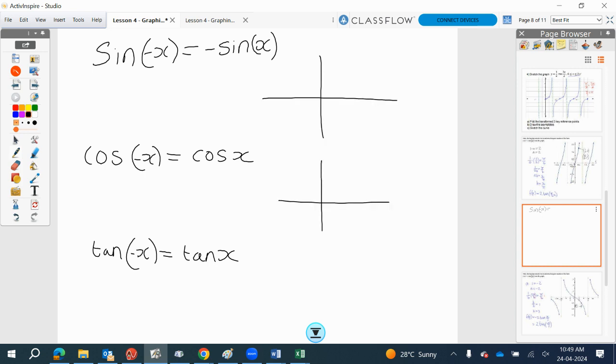From a function perspective, we've seen it from the unit circle perspective. From a function perspective, it's saying that there's no point having a minus sign inside for the cosine function. What does the negative inside the bracket do?